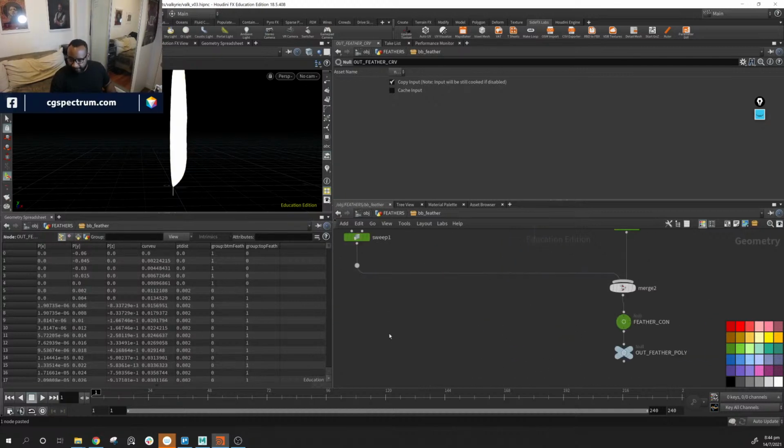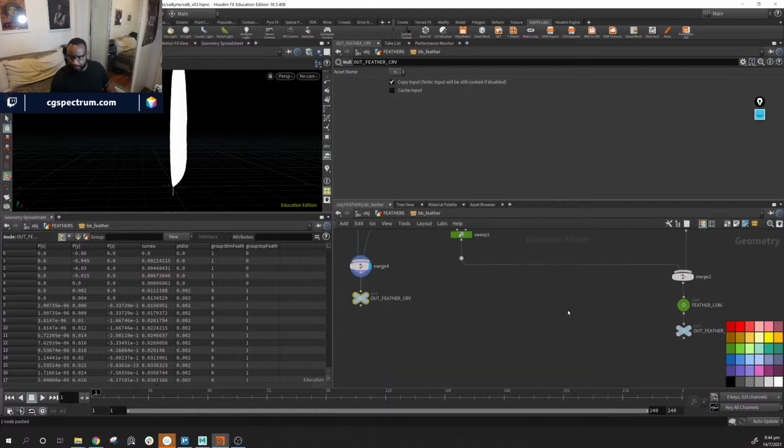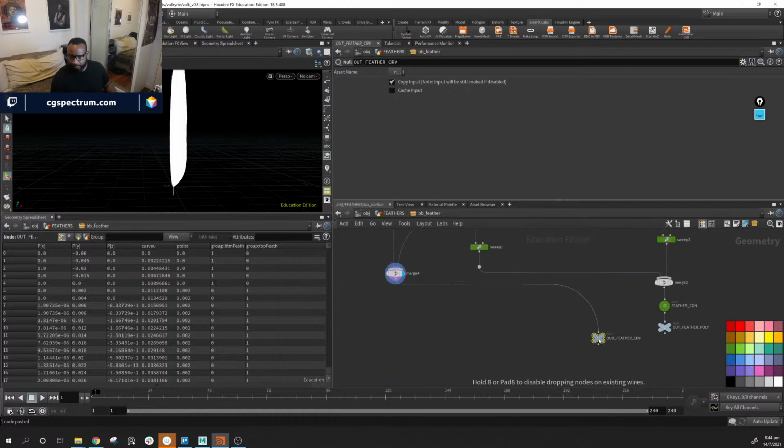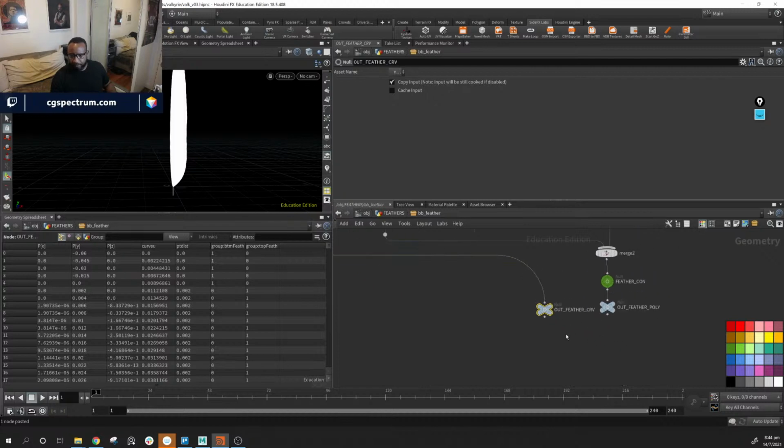And I believe I can put 2 output nodes here, and I'll get one that spits out this way and one that spits out that way. So we'll see. Let's see if this can do this.